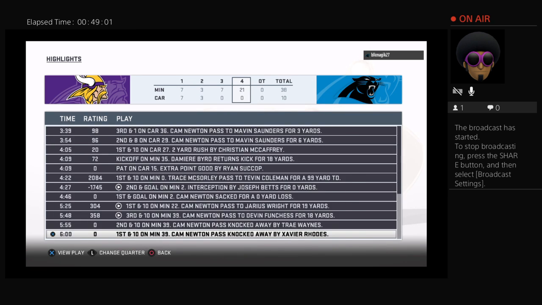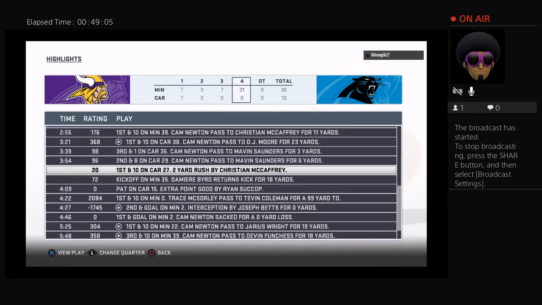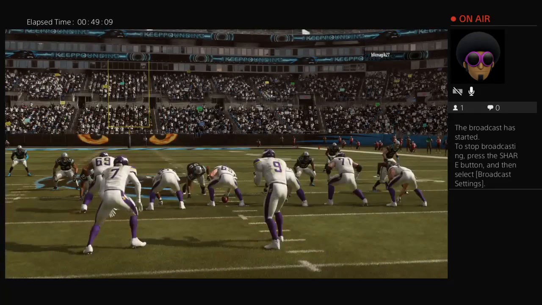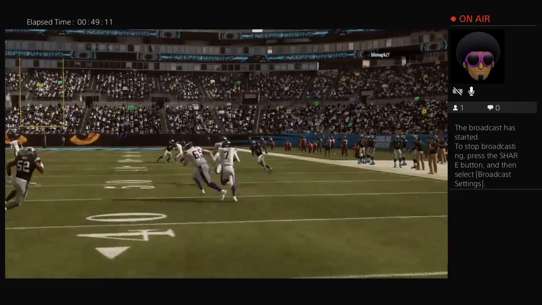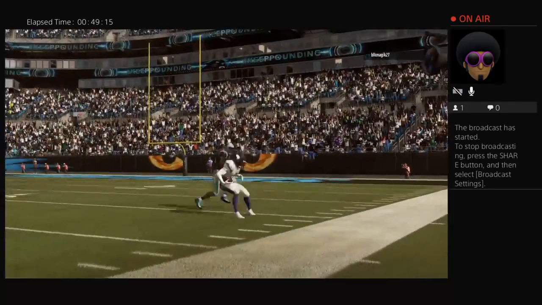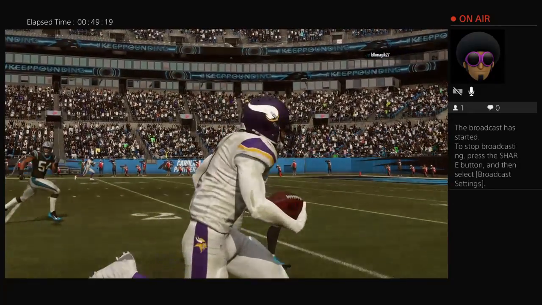So for the Vikings, it was a great all-around performance as they come out of this one with the victory. And they'll have another road date next week with the Detroit Lions. Meanwhile, for Carolina, they will fall to 1-1. And they'll try to turn things around next week as they have a matchup in New Orleans against the Saints.